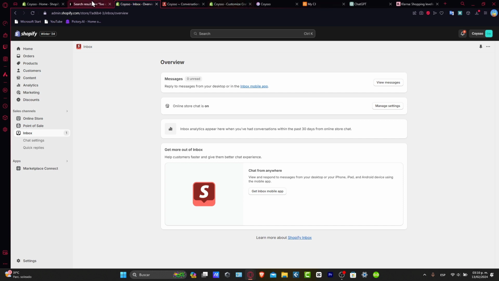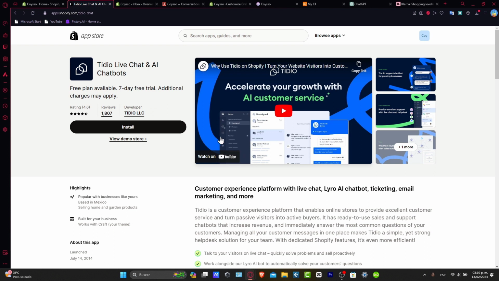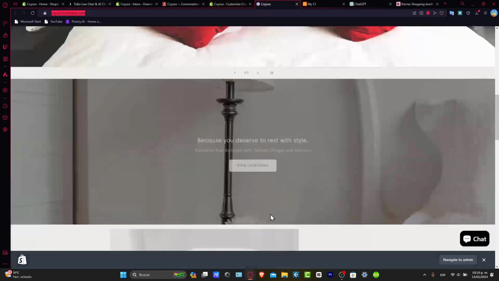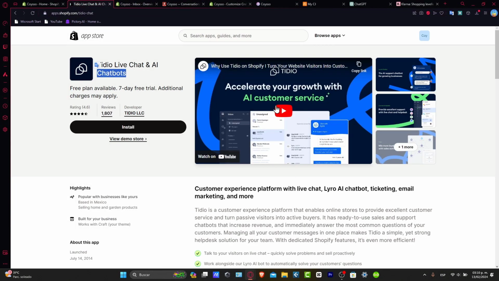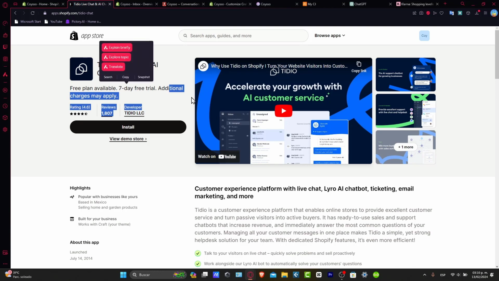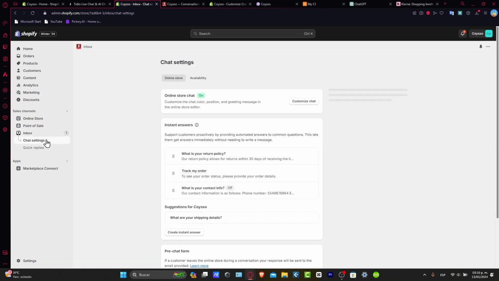So what you can do is to look for more sections, for example, Tidio, live chat, and the chatbots. All of this is going to be doing all the job for me. What I need to do, of course, is to install the actual Tidio and tell the chatbot. Let's say I ask all the questions that everybody could ask me, and I give them the answers that I would be telling them as I am inside my actual website. Of course, this might take some time. There's a free trial version. Additional charges may apply. But so far, since we are just getting started and having just a few sales, I believe we can handle this by ourselves by going to the inbox and having all those basic elements for live support.